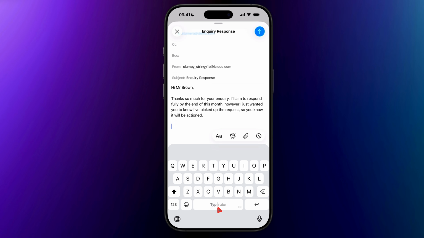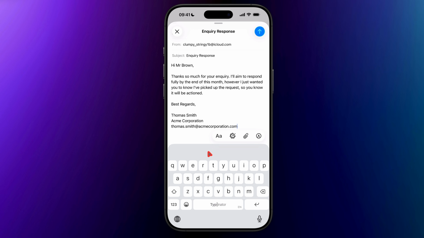I'll start typing my abbreviation for the signature. So the first letter is X, and then I want an S, I, and then G. And you can see I have two expansions available to me that start with the abbreviation XSIG. So I'll tap on one of those, and it's inserted into my email draft there. Much quicker than typing for sure.